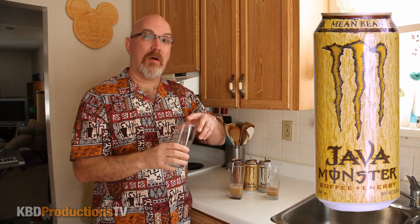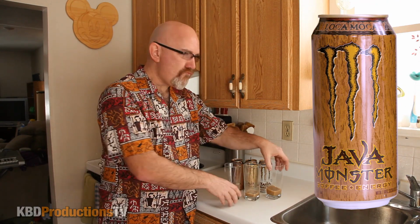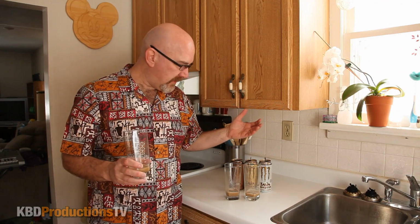This is the Mean Bean. You know what's really funny is this one is not as sweet as this one. This one almost tastes watered down from that one. Very strange. I'm thinking I'm going to like this one the most just because it has more calories in it. So this one is, wow, what a difference. This one's the strongest coffee flavored one. This is a weaker coffee flavored one. And that's the weakest flavored one, but the sweetest one. So whatever sweetener they put in there is sweeter than the sugar ones, if that's what they're using. I guess there's different kinds of sweeteners that they put in these things.